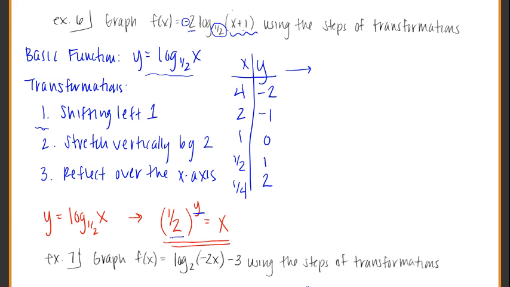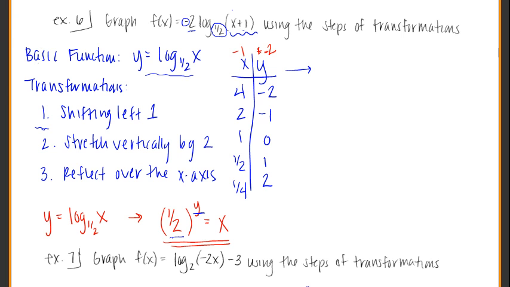All right, from there, we're going to incorporate some of our transformations. The first transformation says shift left, and that's all horizontal, so we're going to subtract 1 from all my x values. And the y values, we want to stretch vertically by 2. So I'm going to go ahead and multiply by 2. And if I want to reflect over the x-axis, it means switch its signs. So if I multiply everything in here by -2, it's actually going to take care of everything and switch the signs for me.